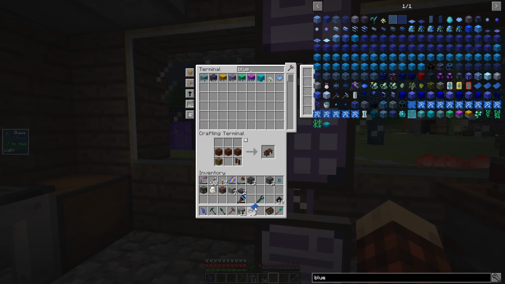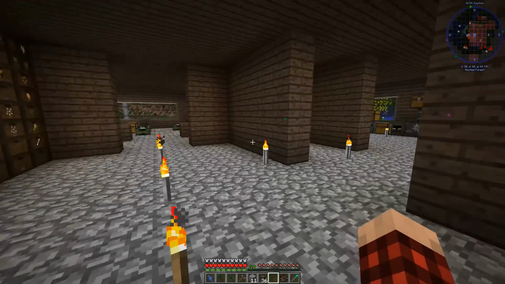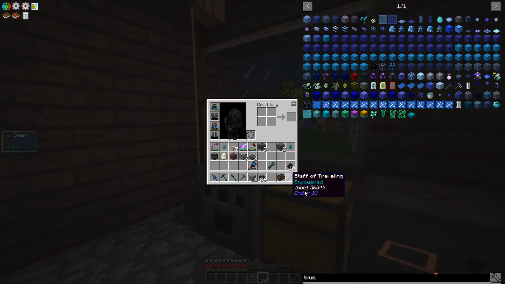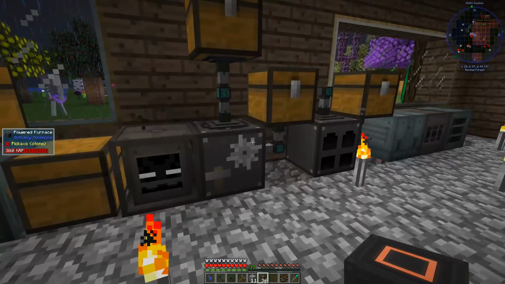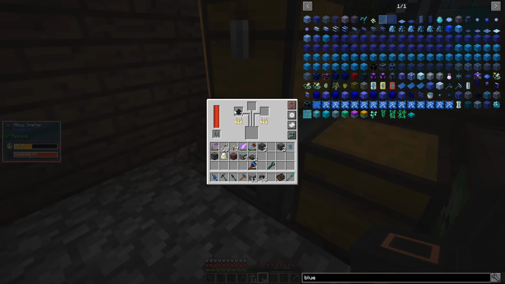Oh, I already have one. Okay. You go in there. All right, and then we just need to take this. I keep wanting to say it's like high something, high density something. I don't know. So we'll put this in there, and it's gonna smelt all that up.